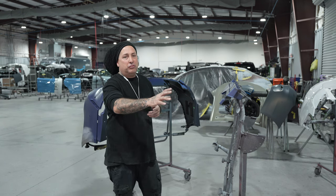But on these parts, being that these were on the vehicle and they have a lot of dirt that gets trapped up into these BMW parts, because there's a lot of areas here where things clip into, and that means that there's areas that dirt can get trapped. So once we get them sanded down, we're gonna bring them outside and we're gonna do a thorough cleaning on them with the scuff paste and get the inside clean as well as the outside. That way this thing is as clean as we can, because you guys know with the satin, you cannot buff it.